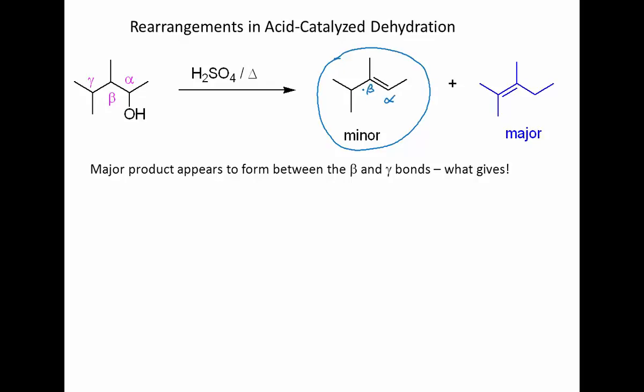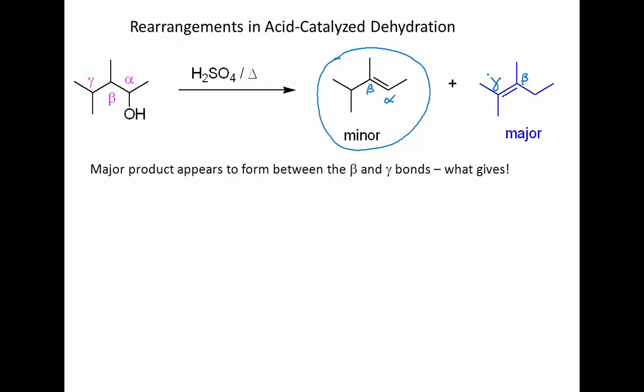Okay, so this is from removal of OH from alpha and H from beta, like you've come to expect should be the way things should go. But unfortunately, this is only a minor product. The major product is very different from that. It's actually, if you look at the beta, alpha, beta nomenclature system before, we're actually putting the double bond in what would be formerly the beta and gamma positions, not the alpha beta position.